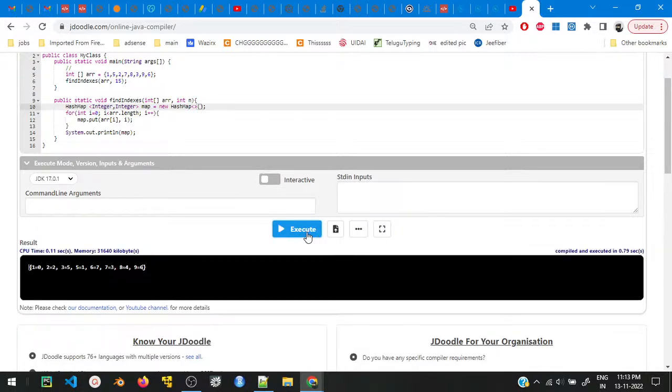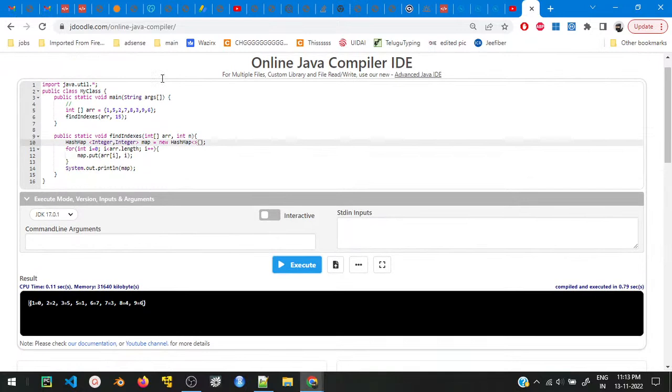So here, if you see, 1 is at index 0, it has been printed, and then 2 is at index 2, 0, 1, 2. In a hash map the order will change, but whatever key-value pairs we have stored here will persist as they are.